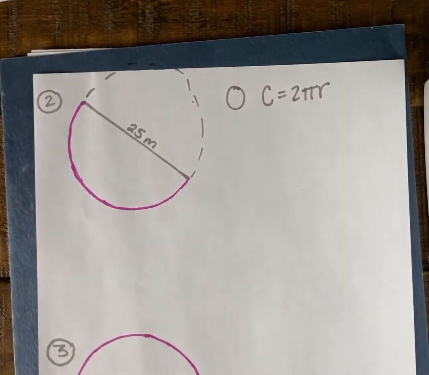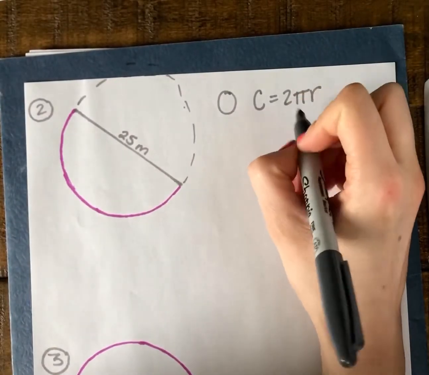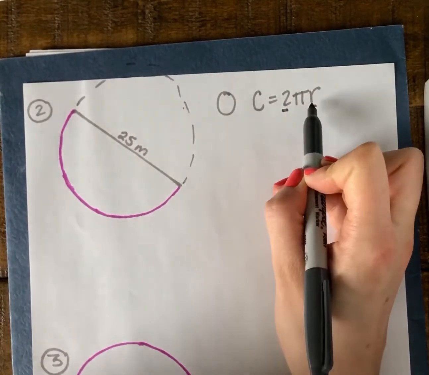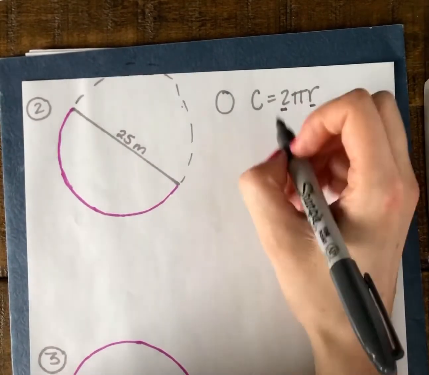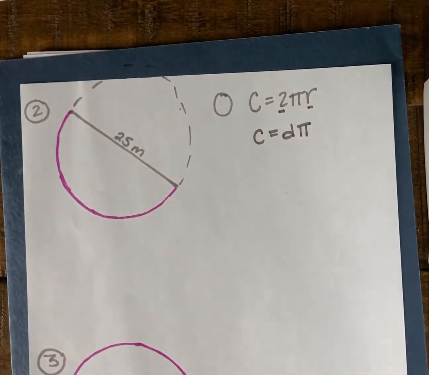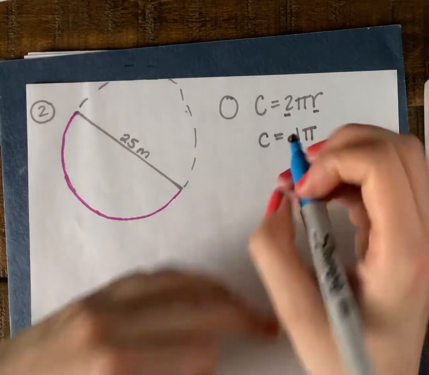So I'm actually going to use that other formula that we talked about for circumference that incorporates the 2 and the r together, the twice the radius, which is the diameter. So my circumference we could also think about is the diameter times pi. Rather than twice the radius times pi, it's just the diameter times pi. And that's what they happen to give me in this problem. So that's why I'm doing this.